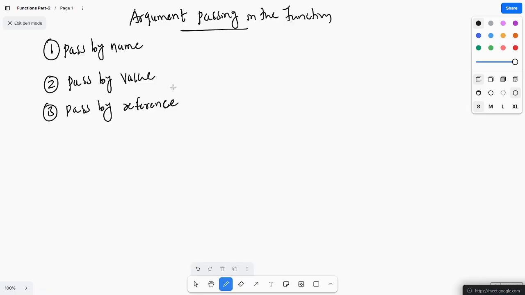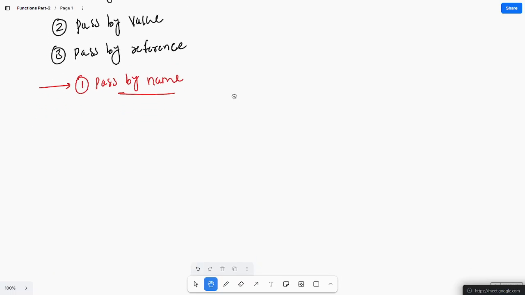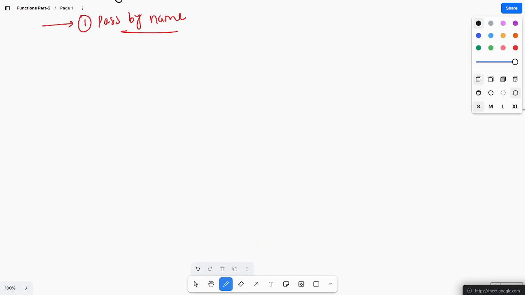So first we'll see pass by name. Pass by name will be declared like this: function void, and let us take the function name as display, with int a comma b.